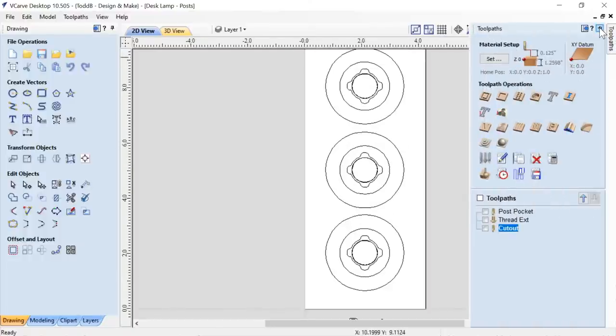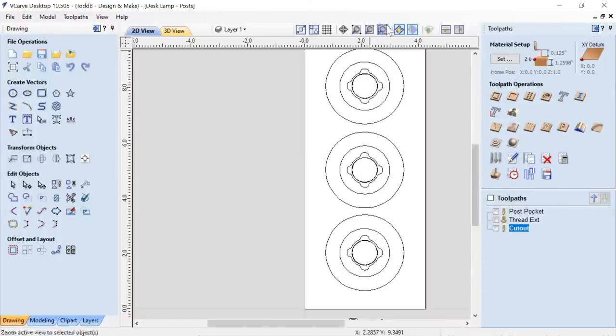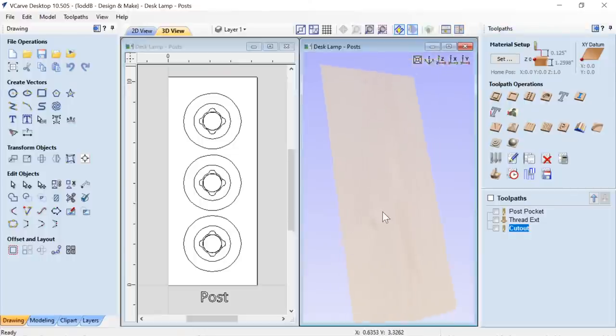Let's take a look at our tool paths for this one. And we'll go ahead and split our view here. Now keep in mind that this is a different material than I used before. This is actually 32 millimeter thick mystery wood.